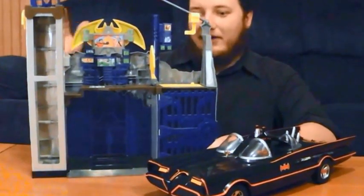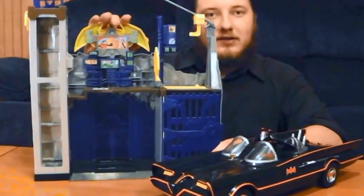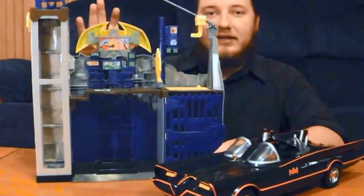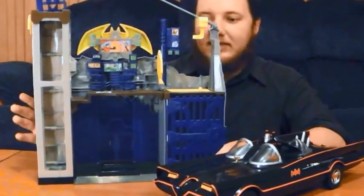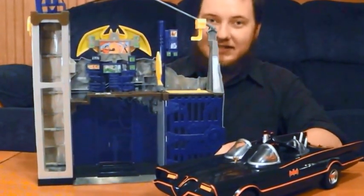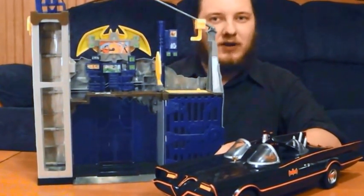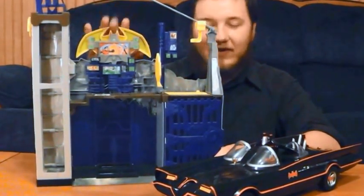All right, folks, for another scale comparison, here we have the 2012 Mattel release, the Power Attack Blast and Battle Batcave. Now, this is a 6-inch scale Batcave playset. It's the very first ever 6-inch scale Batcave playset. So let's just assume, for the sake of argument, that Mattel is never going to do a 1966 Batman TV series Batcave playset. All right, it would be a little hard to approach anyway. This is as close as you're going to get, and it's actually a very nice fit.